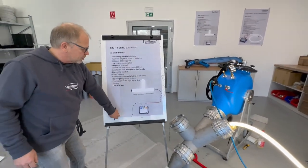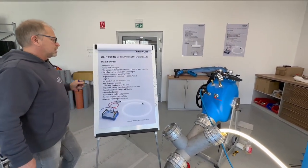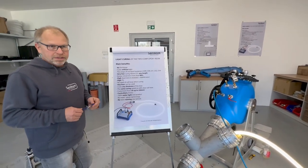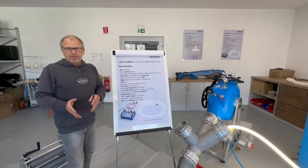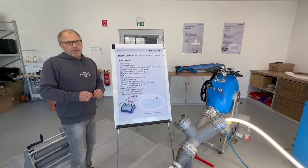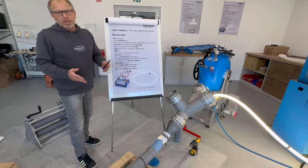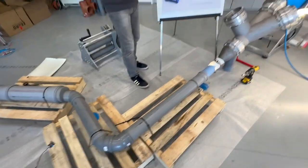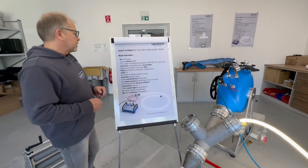So then we go to the next step. Like I said before, it is for our two-component epoxy resin. It is the standard hardener as you have until now, so there is no change for you. We just made a modification in the base resin, and this will be the difference, but it has no influence on the pot life, it has no influence on the curing time with steam or hot water or ambient. So it is just for the infrared system.